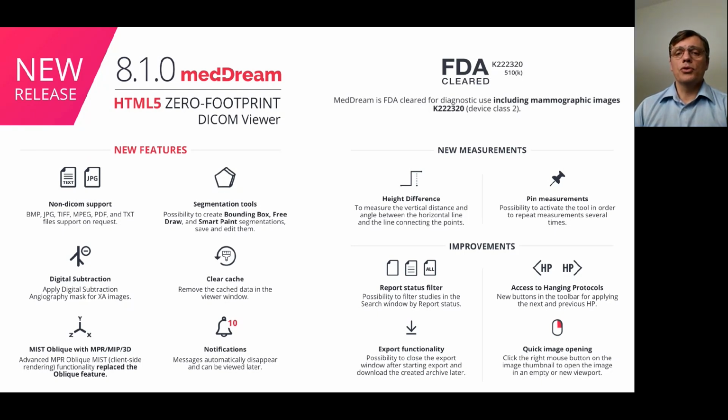So of course you need to know that it's a first version, and at this point we support the majority of data, but still it could be that your angiography device creates data in a little bit different way, and our viewer is not able to show it.